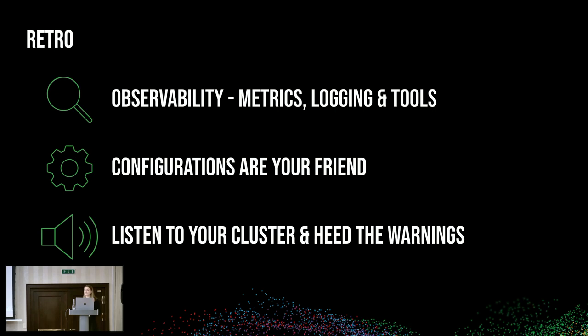Second, configuration is very important. I know it's really tempting to use the default configs, but there are a lot of opportunities to enhance performance and prevent the type of issues that I've gone over today, if you're willing to dig a bit deeper. In addition, the official documentation and the ASF JIRA also have very helpful information on what some of these configs are. And finally, I cannot stress this one enough, be proactive when monitoring your systems. Learn the early warning signs, such as an increasing droppable tombstone ratio, and act when you see them to prevent the fall of your application.